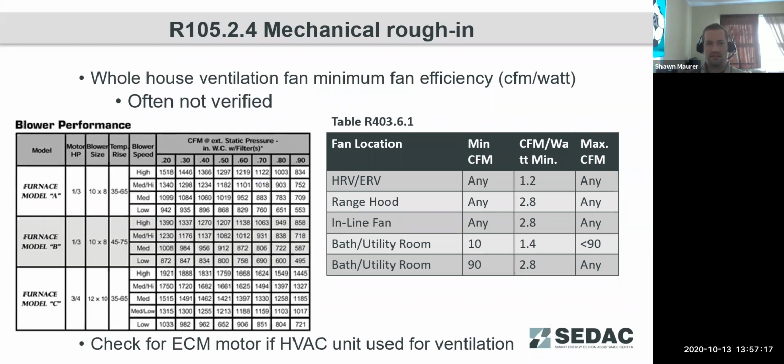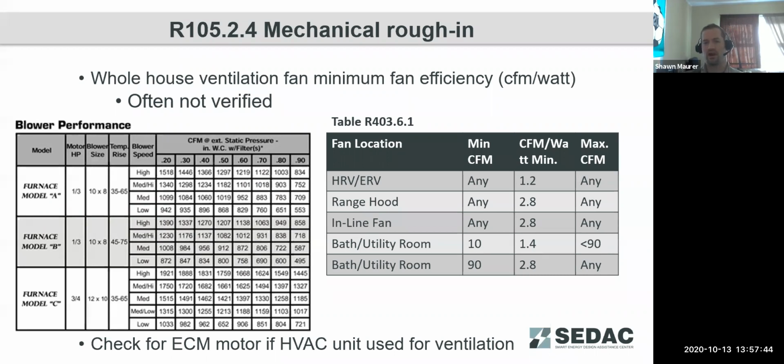If you've got a fan set up for whole house ventilation, it does have to meet minimum efficiency requirements in the indicated table on screen here. So it's important to check, if you've got a furnace that is operating as your whole house ventilation system, as in the case of a positive pressure ventilation setup, then that HVAC motor needs to be an electrically commutated motor.